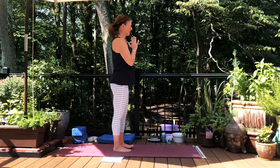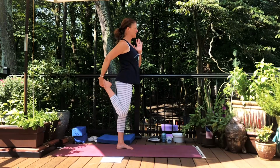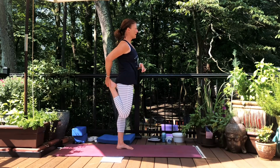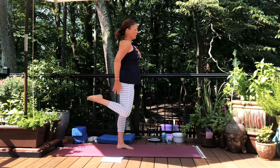This time we'll shift the weight to the right foot. Soft knees. Left knee bends. See if you can reach back with the hand to grasp the top of the foot and then draw that heel in towards your glutes. Slowly lower the foot and come back to Tadasana, Mountain Pose.